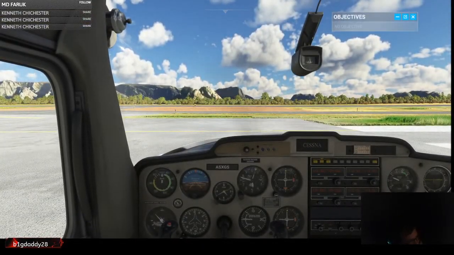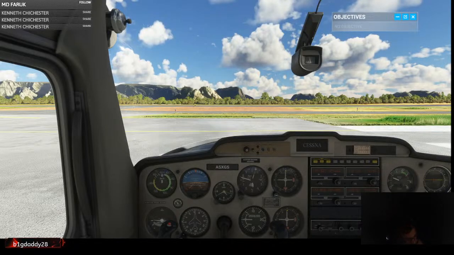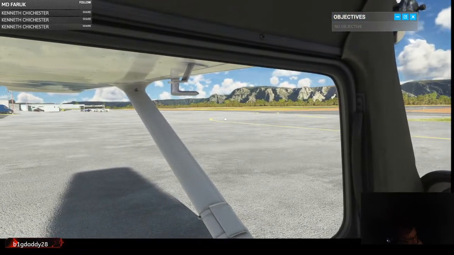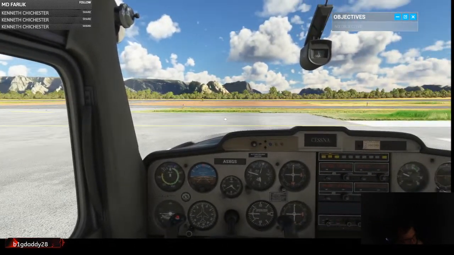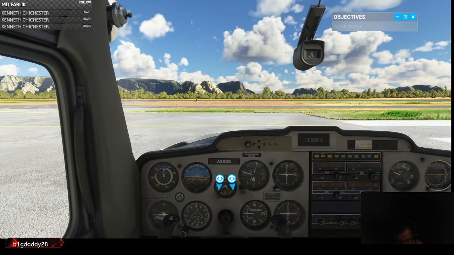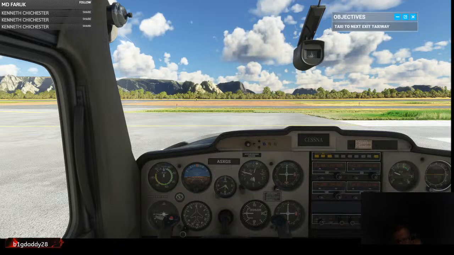Let's take a moment to talk about taxiing. Taxiing means moving the aircraft on the ground under its own power. In particular, getting from the ramp out to the hold short point on the edge of the runway. Steering on the ground is managed through the rudder pedals. That's right. Unlike driving a car, we turn by using our feet.